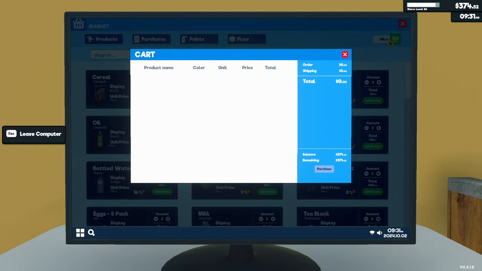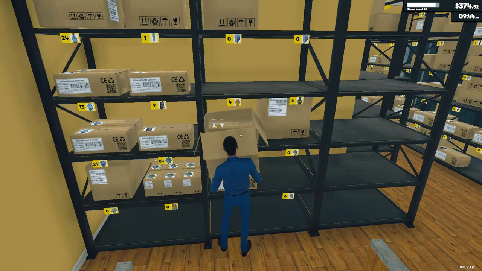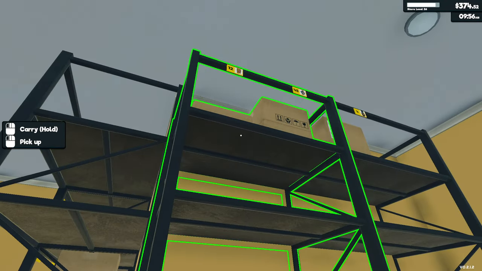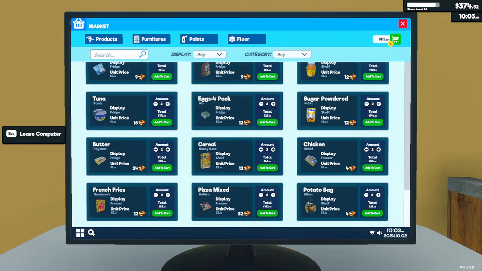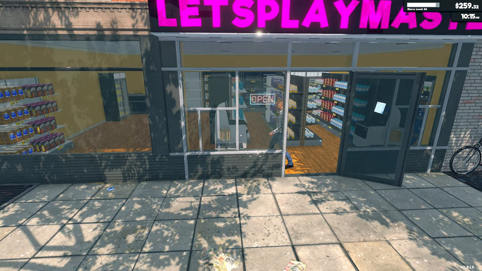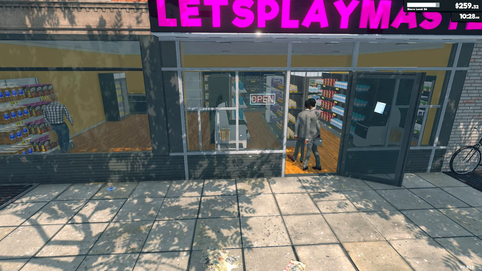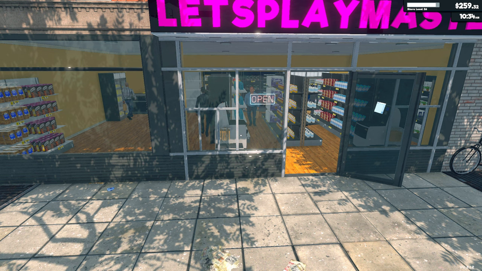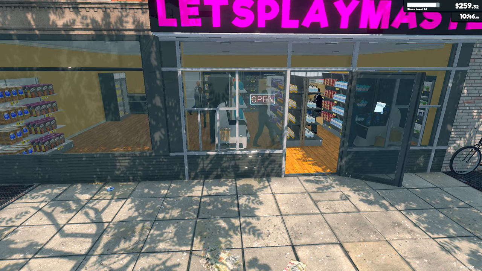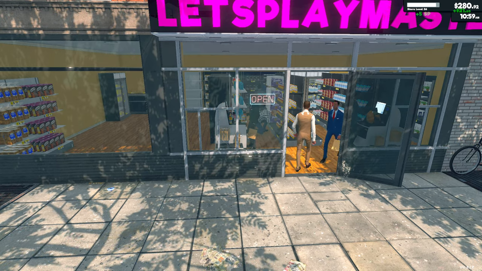Okay, so we can buy bees and chicken again. So bees, chicken. Yep, bees and chicken, dude. That's it. So stock take is done for the day. We have $200 left, dude. Wow. That is absolutely insane. Or should I rather say, perfectly calculated.